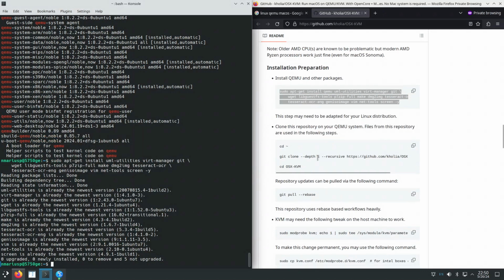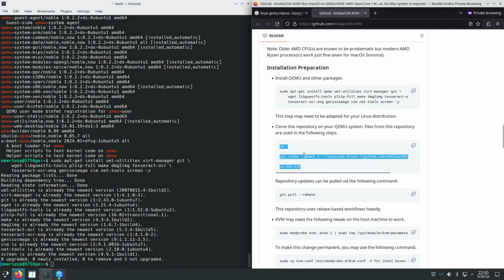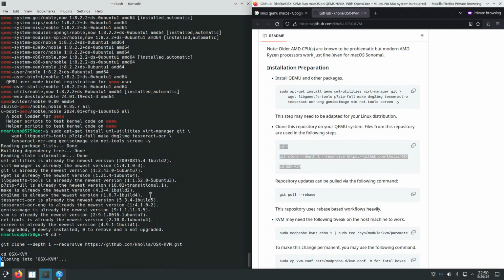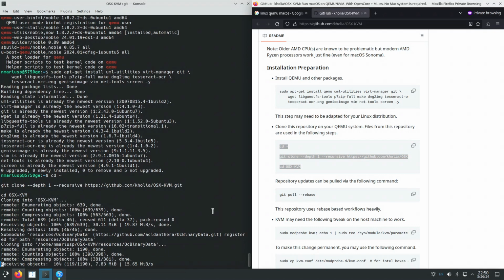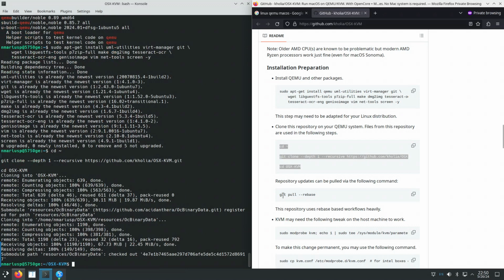Next up, we'll need to git clone this GitHub Git repository, and we're not going to get the history, with git clone --depth 1. Then change into the directory where we git cloned. And from time to time you should do git pull --rebase.